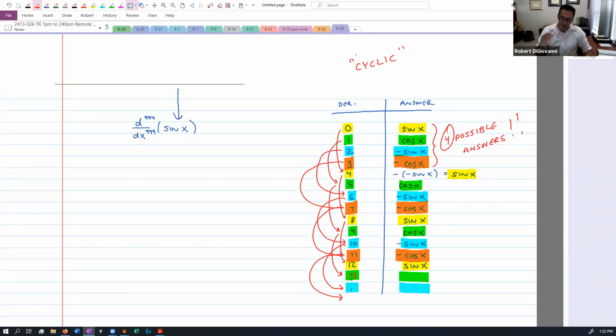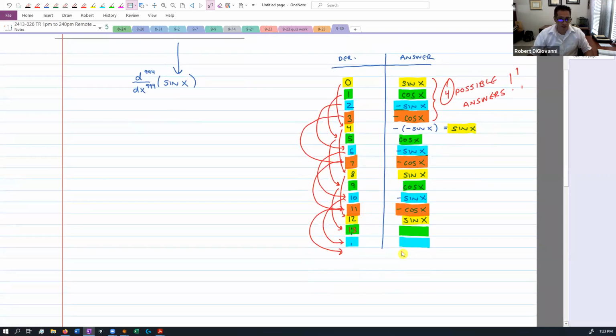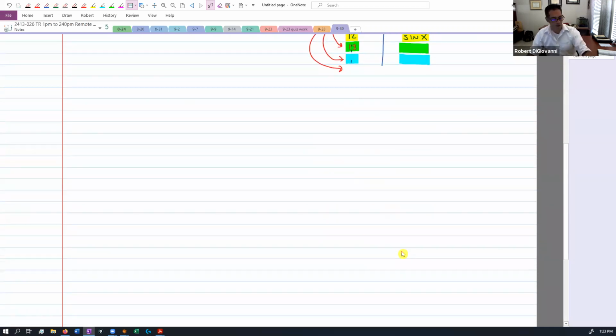So if we know that there are 4 possible answers, then there's something very kind of unique about these numbers, right? Like all the yellow ones, all the green ones, all the blue ones, all the kind of orangish ones, they all have something in common with one another. And it's kind of elusive until you understand this thing called modular arithmetic. So this is where computer science people will benefit from this if you haven't seen it.